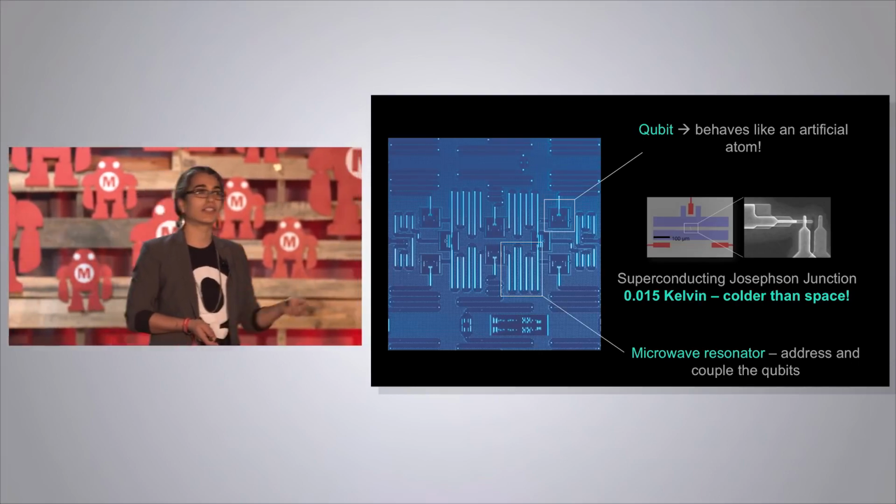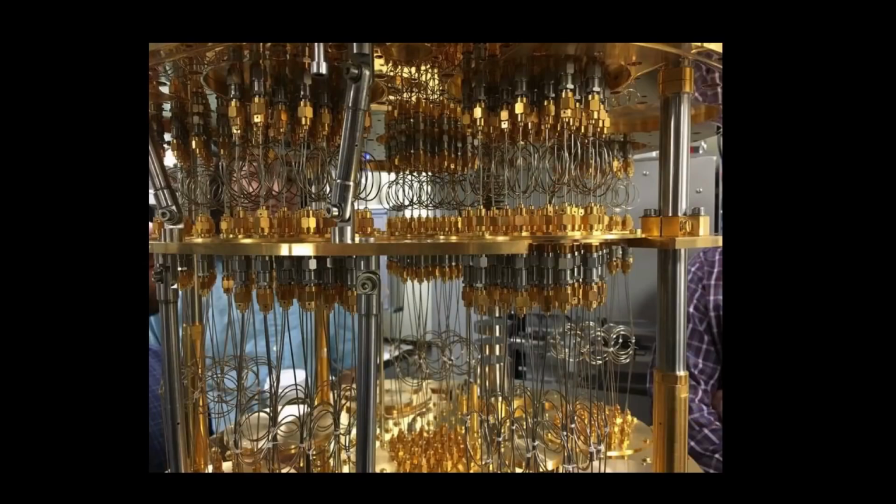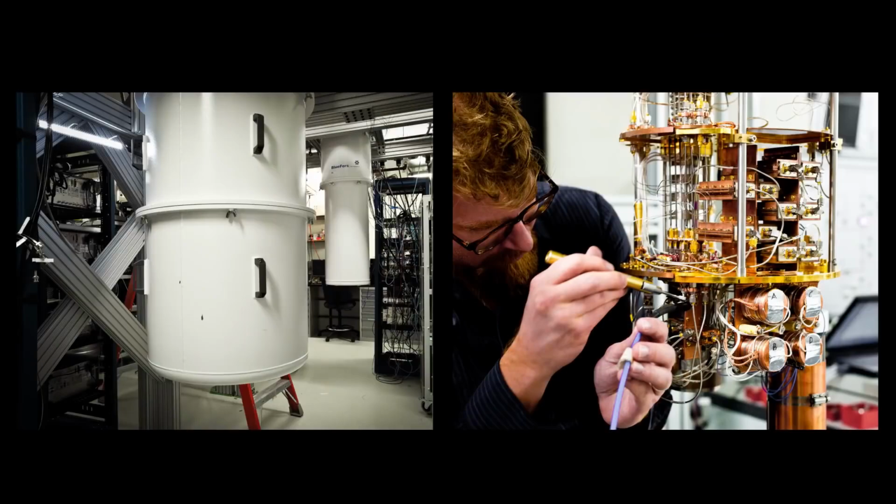So this is what it actually looks like. This is how we talk to the qubits. We have inside of a dilution refrigerator, which you'll see on the next chart, all of these microwave cables that allow you to actually go and probe the qubits with microwaves. Okay? And this is what it looks like in the actual lab. So these giant white cylinders, these are our dilution refrigerators. And here you can see my friend Nick working on one of the insides of the quantum computer.